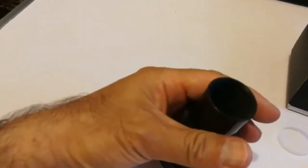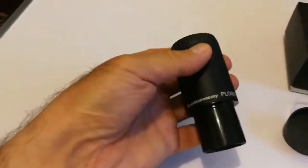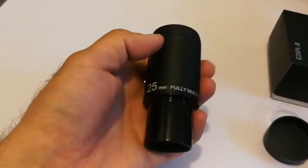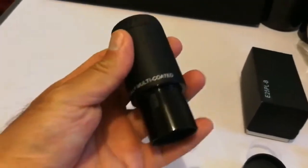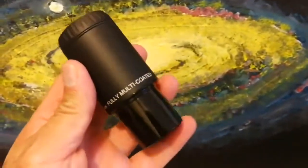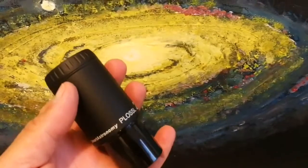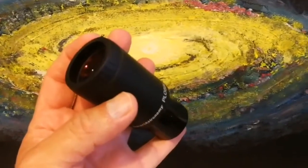The bottom side looks really well darkened — nice — and the top part. It's a Smart Astronomy Plus 25 millimeter, fully multi-coated. That's a Sterling — that's a legendary Sterling eyepiece. Oh, it's beautiful, look at it. Nicely blackened. It's rare in the UK; really delighted I got this.